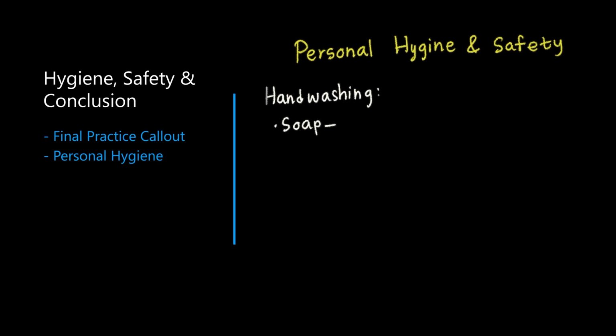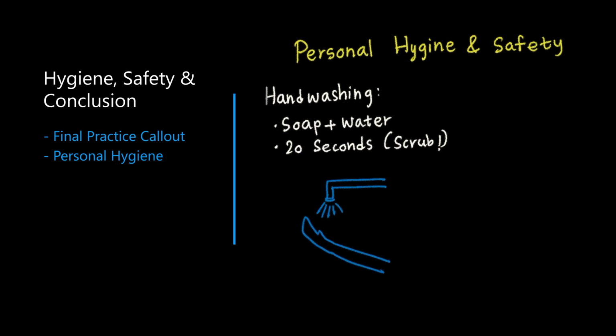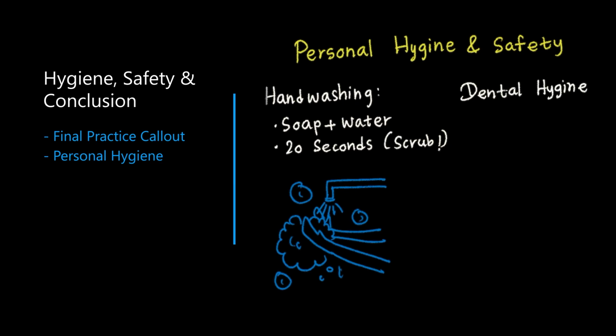Good personal hygiene is the foundation of preventing the spread of infectious diseases. The single most important habit is effective hand washing. This means using soap and water and scrubbing for at least 20 seconds, about the time it takes to sing Happy Birthday twice. The friction from scrubbing and the properties of soap work together to lift and remove germs. You should always wash your hands after using the restroom, before preparing or eating food, after coughing, sneezing, or blowing your nose, and after touching animals.